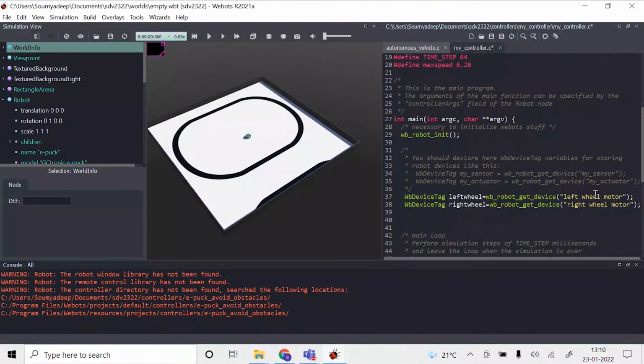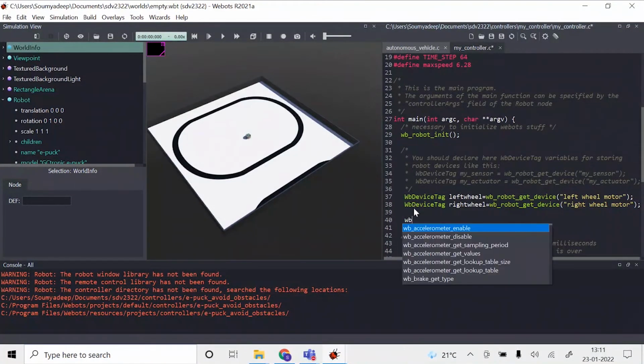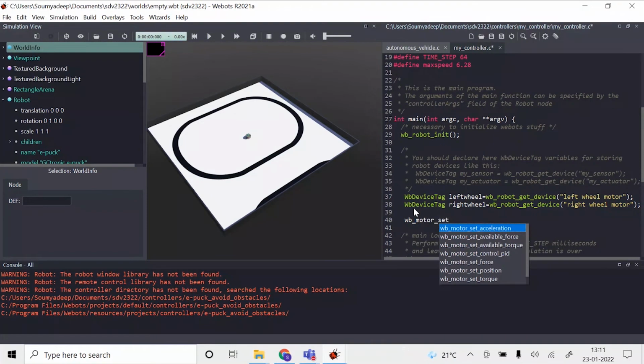Now I'm going to set the position. That means till what distance the wheel can rotate up to, like in a 3D coordinate system, till what coordinate the wheels can rotate. Since I want as much distance as possible, I'm going to set that position to be infinity. For that, I have a function called wb_motor_set_position.